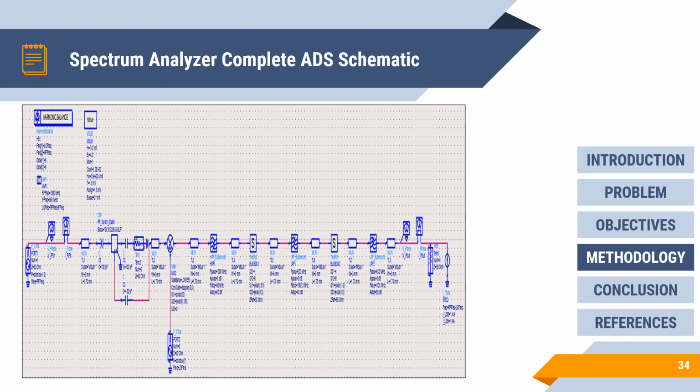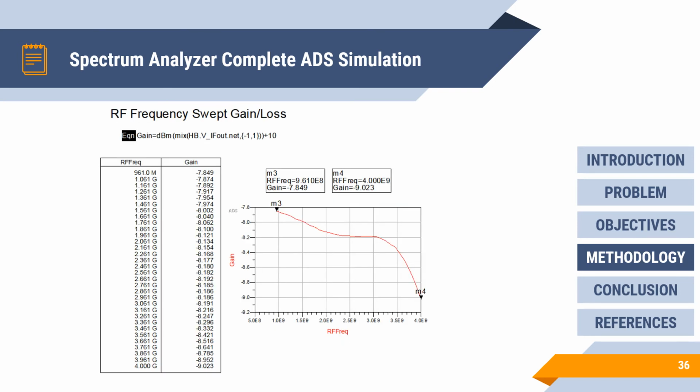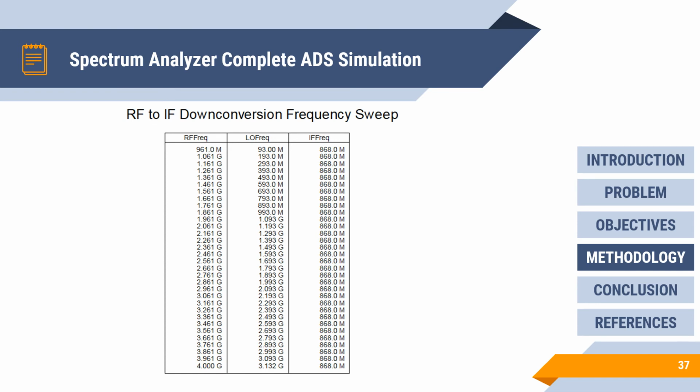Here's the schematic diagram. Here's the simulated signal wherein the input signal of 1000 MHz had been downconverted by the mixer to a corresponding output of 868 MHz and had been received by the second receiver of the device. Here's the corresponding loss experienced by the proposed spectrum analyzer once the signal enters the RF switch, the mixer, then the receiver. Since the receiver of the device can measure signals from 240 MHz to 960 MHz, frequencies from 961 MHz up to 4 GHz will be translated by the mixer to a frequency that is within the range of the receiver. This frequency is chosen to be a constant 868 MHz.